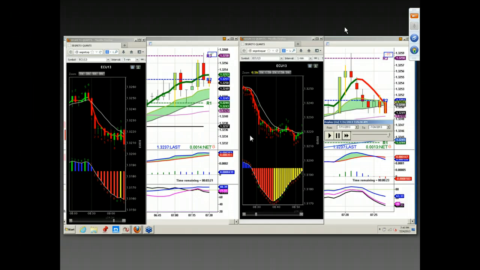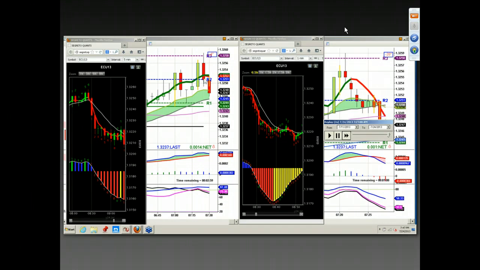And so if you look on the quant, what we're going to be looking for is a red HMA. We need a 1, a 2, or a 3. We want a red candle. And see how the HMA is starting to change? I'm going to hit pause for a second because I want to explain both of these charts.